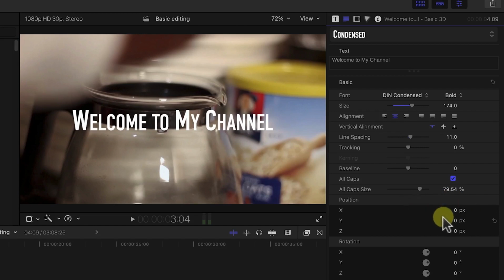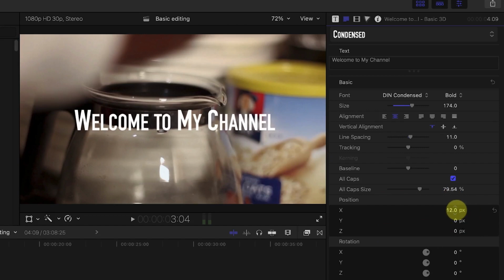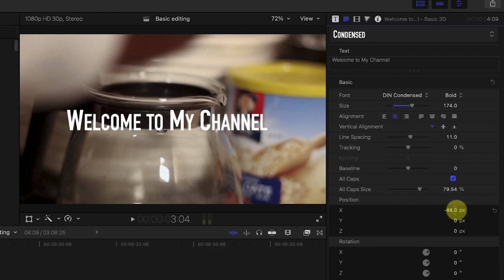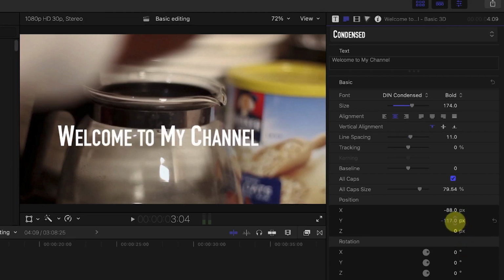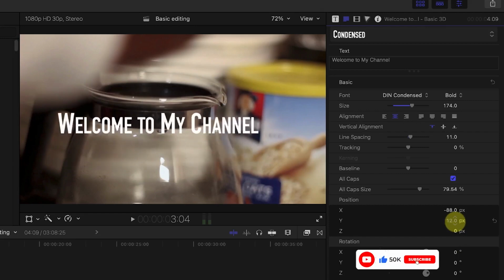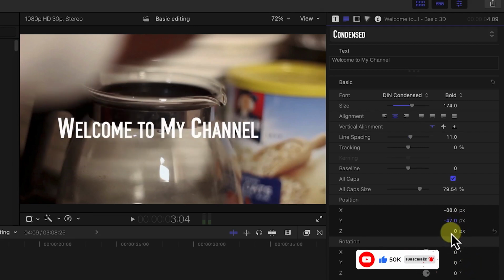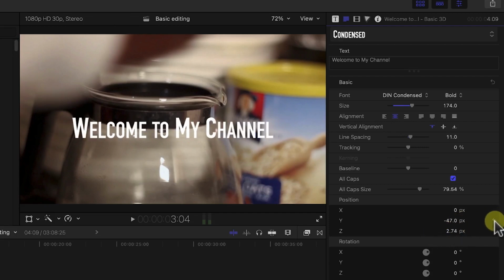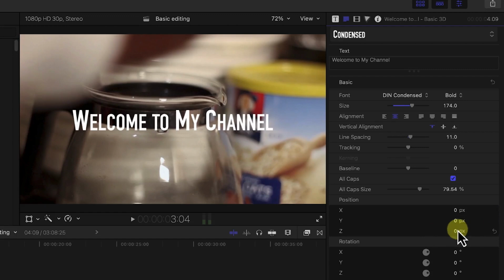And then in terms of position, you can play around with the X, Y, and Z direction. You can see as you just select, you can move it to the right, to the left. This is on the x-axis. You can do the same on the y-axis. You can move it up or down, just like so. You can play around with it until you are certain of the position. And then in the z direction also, you can play around with it accordingly. And in each case, you can always hit on the arrow to go back to the default setting.